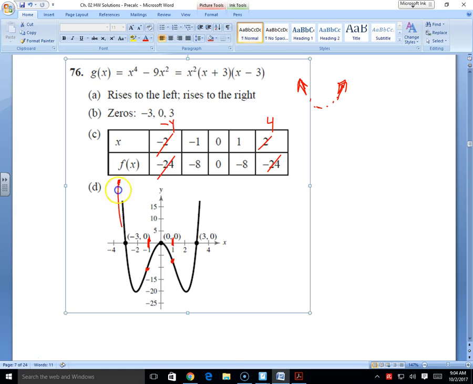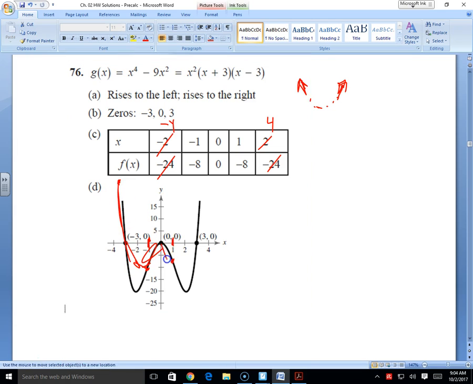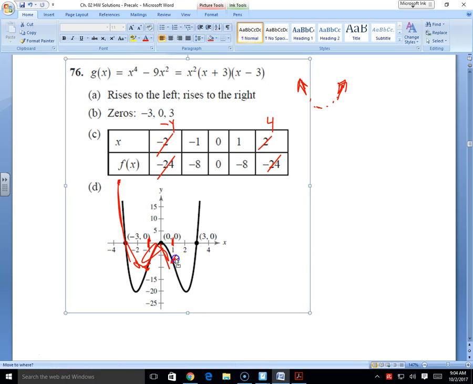And if you had done that, you should have still gotten at least kind of the oops, I don't know what's going on there. Something magical. I know. But you should have gotten something close. I'm just making it worse. You should have gotten the W. You should have gotten the bounce here. You should have gotten the crossing through here. You just might have not known to go all the way down.